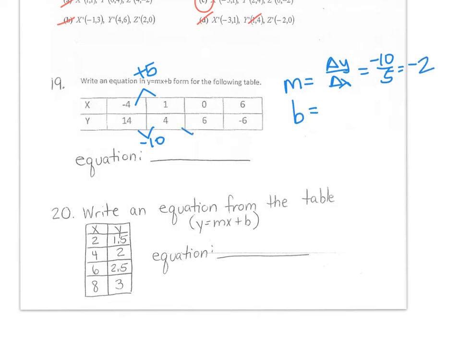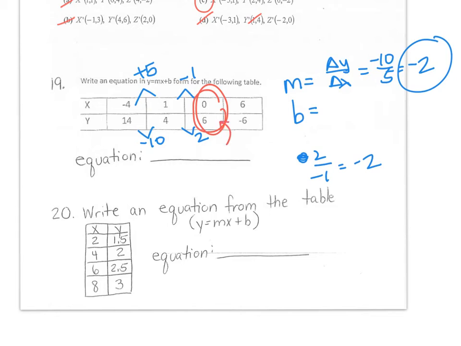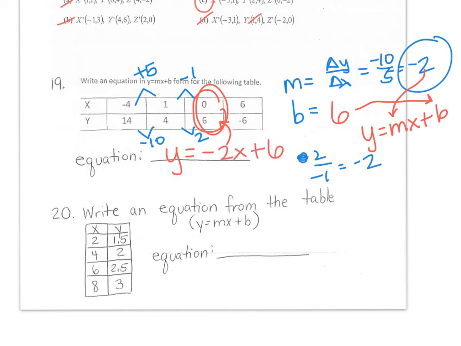Okay? I could try it again here and say from 4 to 6 is 2. From 1 to 0 is minus 1. And even if I put positive 2 over negative 1, I would get negative 2. So my slope is negative 2. Remember, your y-intercept is where your x equals 0. So this right here would be your y-intercept at 6. So now if I go write my equation, remember it says I'm writing it in mx plus b. So I'm just plugging that negative 2 in for m and that 6 in for b. So it should say y equals negative 2x plus 6.